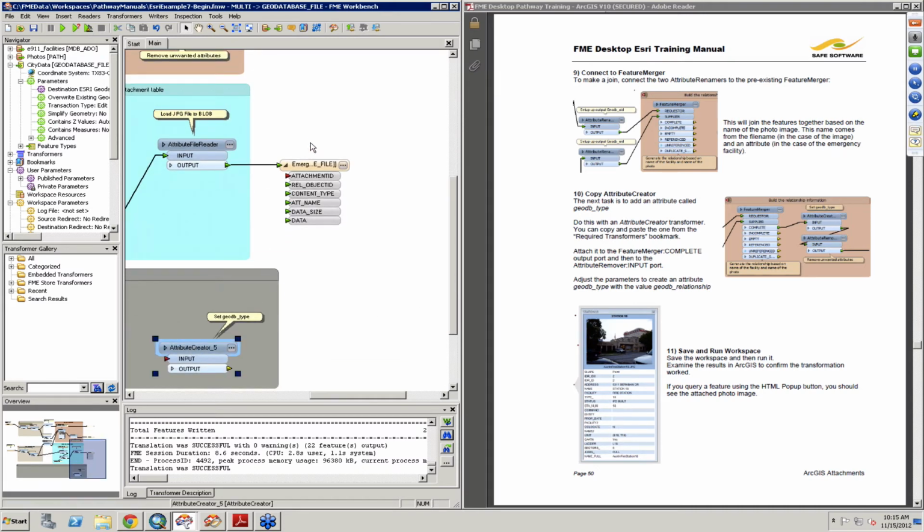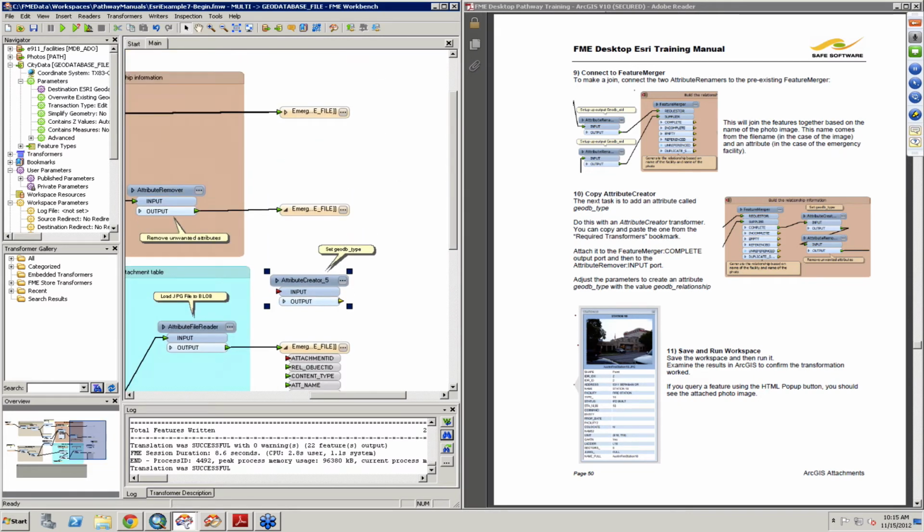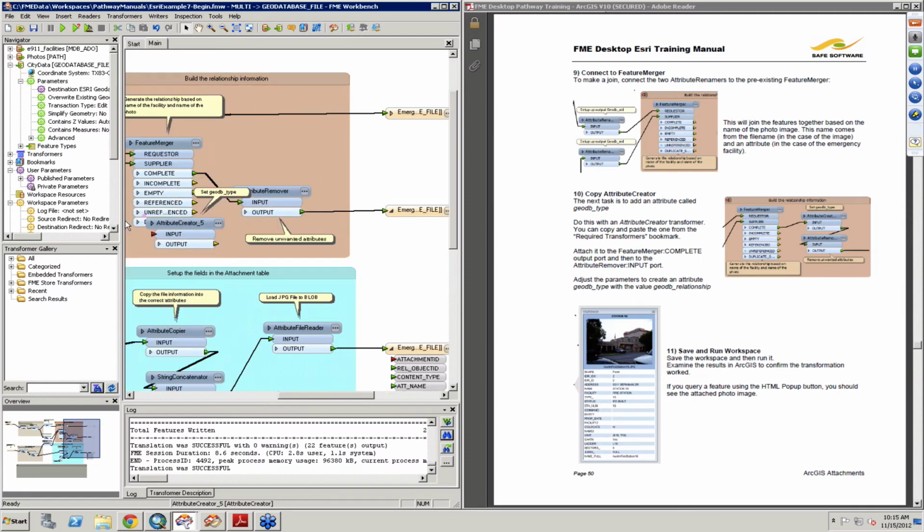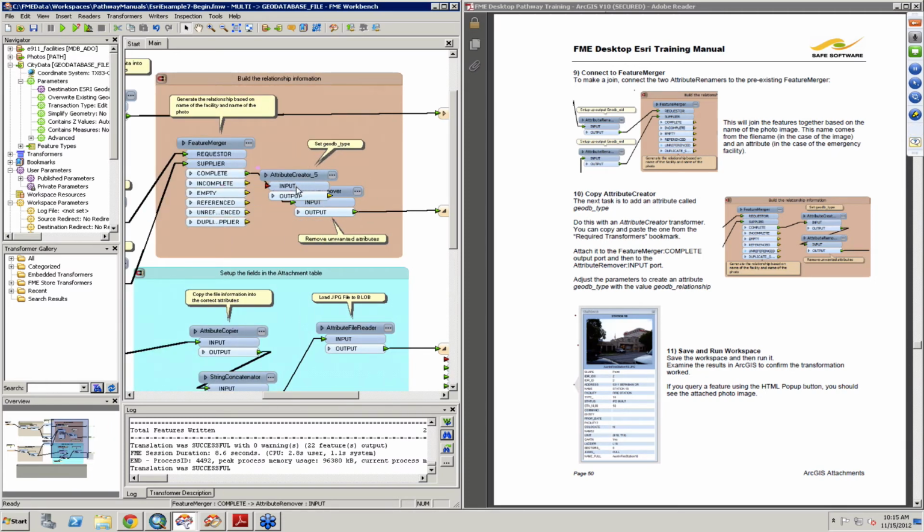Now we still have to set the type of feature that is. So let's copy this in here. Now if you're removing attributes, let's just add this to it.